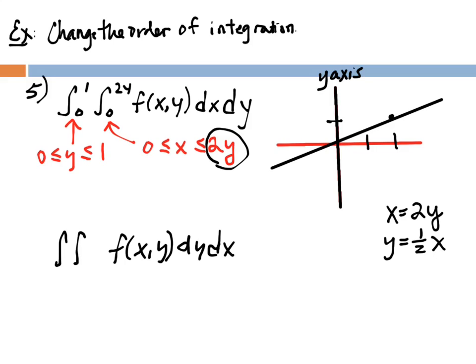So I'm going from my y-axis over to that black diagonal line that we just drew. Okay, so I'm between those two things, which means I'm in this area right here. Or potentially in the area down here. I just have to figure out which one it is, based on what y is. Y is going from what to what? 0, which is also known as the x-axis, up to the y value of 1, which would be right here. So what am I going to shade in as my region here? Yeah, it's a little triangle right in here, isn't it? That triangle is my region.